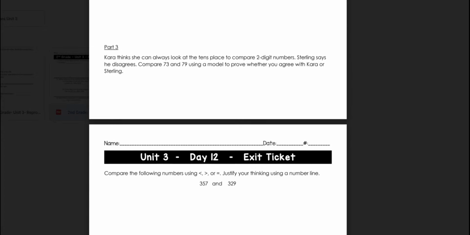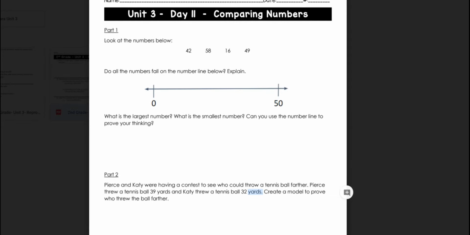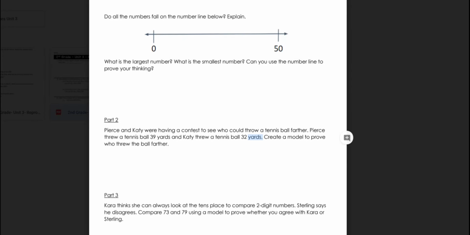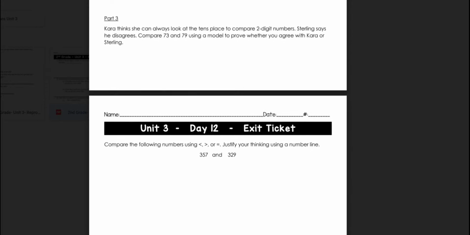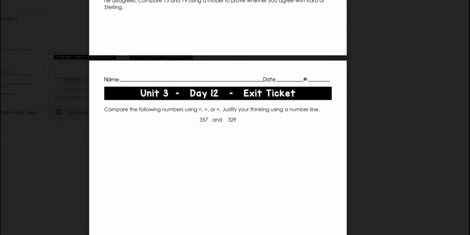Once again, I wanted to talk to you guys about investigations and how those work. They're not graded, because the following day when we do the mini lesson, students will have an exit ticket. Okay, and the exit ticket is a follow-up of the explicitly taught lesson and an explicitly taught concept.